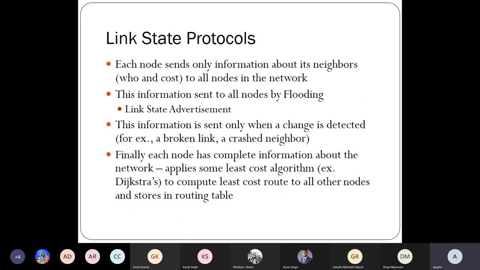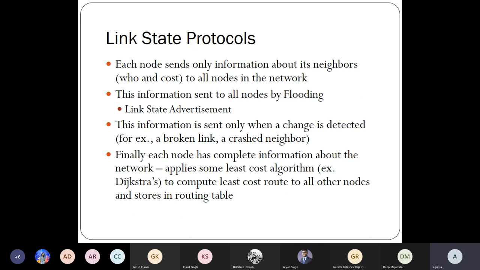And the other big class of protocols is called link state protocols. Okay. And this is a very simple protocol. Again, but then you see the big difference. So distance vector was distributed. I only know about my neighbors, and the neighbors tell me something, and based on that I update.